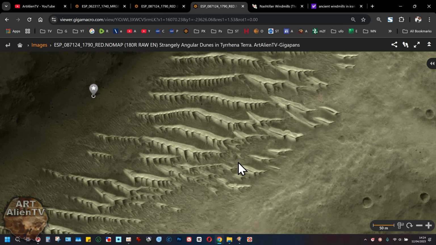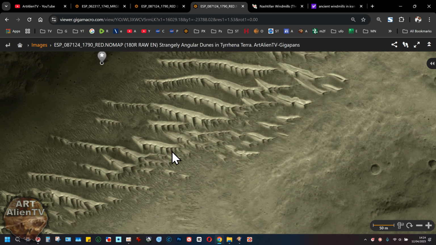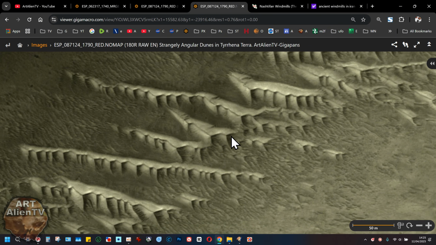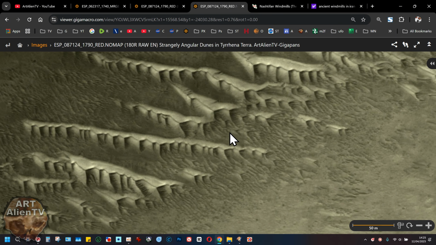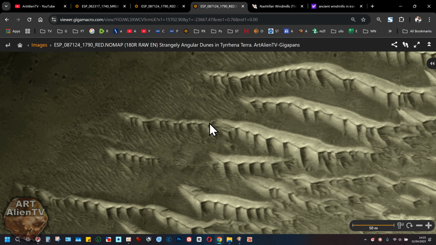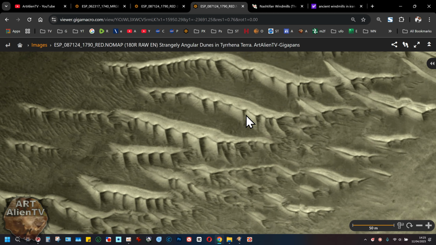Okay, but basically, what I think some of these are is possibly structures. I can't prove that. You'd have to go down on the ground and dig into some of this stuff. But some of this stuff is just too weird and too angular to be natural. In fact, these are much better, I think, than the ones in Gale Crater. These are sharper images, and we're a bit closer. And we can see the actual hardness of these dunes. They've got hard edges. They're not rounded, they're not soft edged, they're not elongated and sort of smooth. They've got hard edges and they've got hard angles. Lots and lots of right angles.